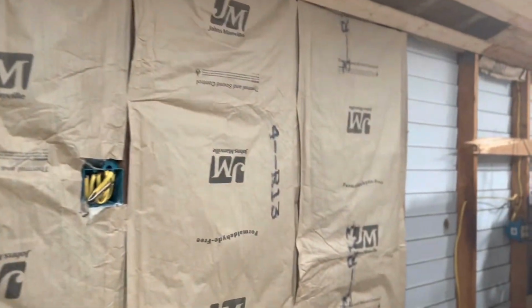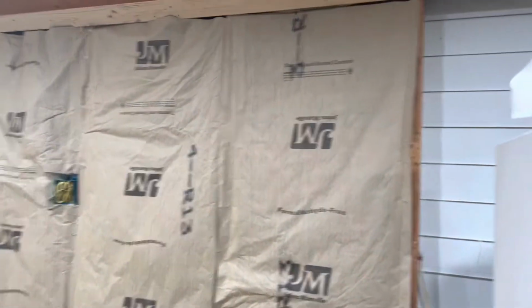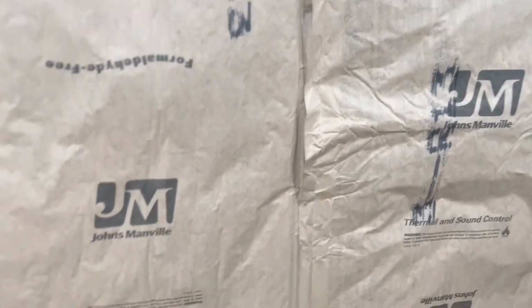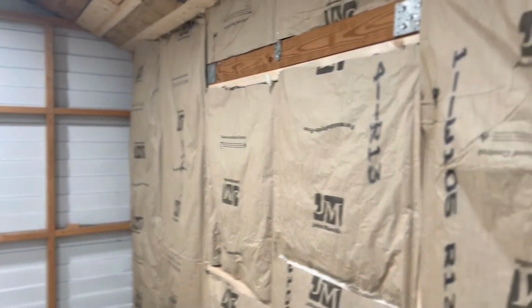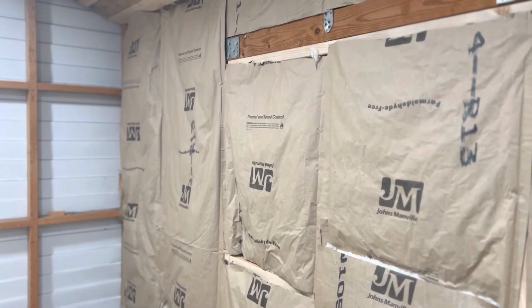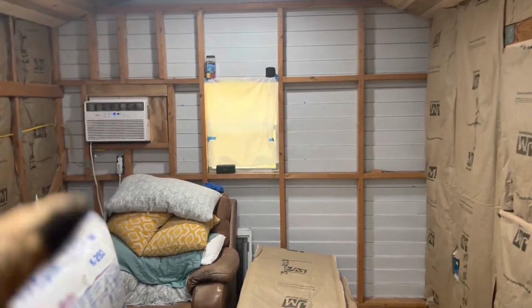All right, so you can see now we're about halfway down the wall. We got most of it done. A couple more sheets and we'll be on with this wall. And again, we're overlapping here on our insulation, which again, I don't think it makes a bit of difference when it comes to draft or anything like that. So after we get this wall done, we'll jump back here to this wall, and we're gonna make a whole lot of cuts to fill all those gaps in.